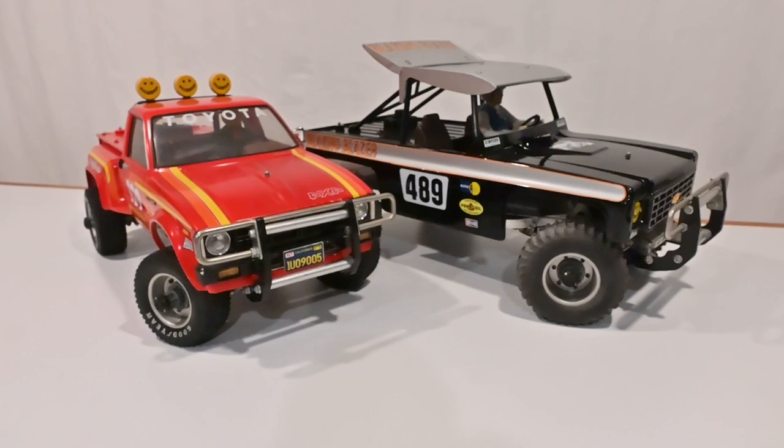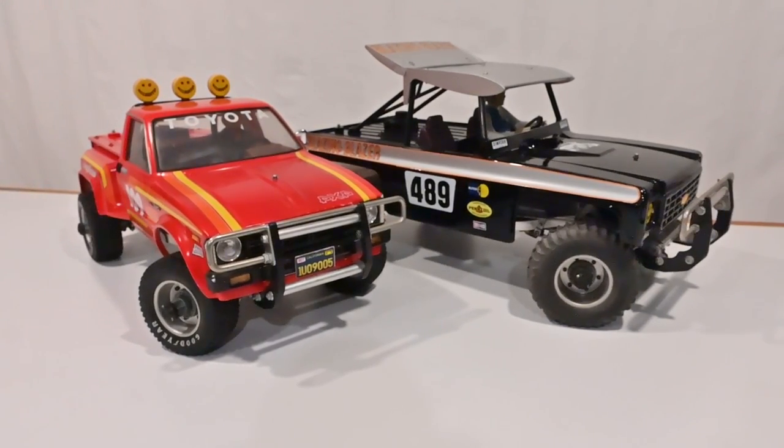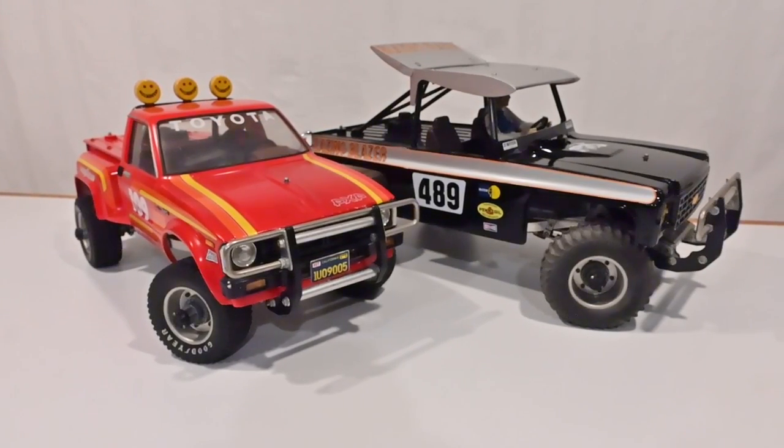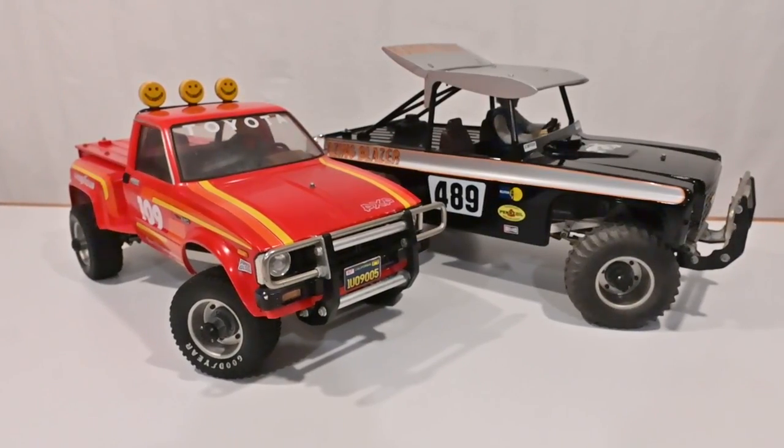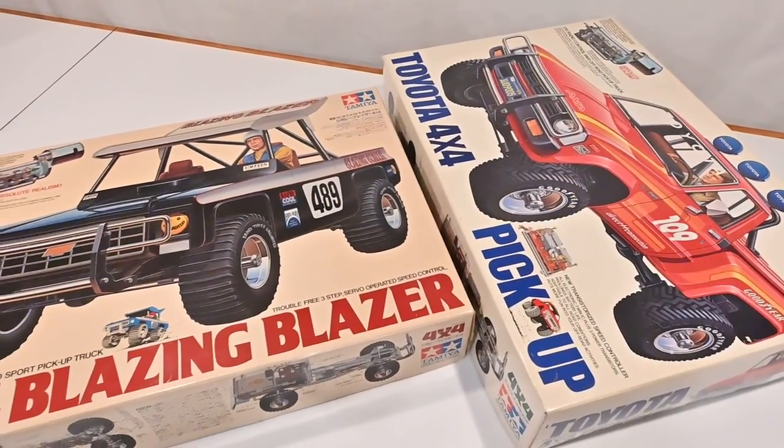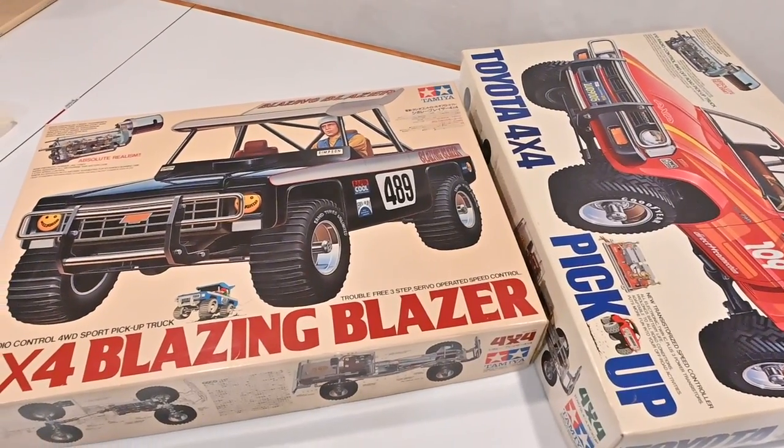adventures. A short time later in 1982, Tamiya released a Blazing Blazer utilizing the same mechanical components as the Hilux, except the Blazer came with a 3-speed mechanical speed controller and bigger paddle tread tires. Packaging for these early 3-speeds was beautiful, and also an engineering feat of their own.